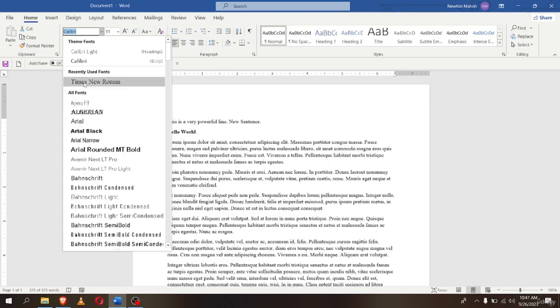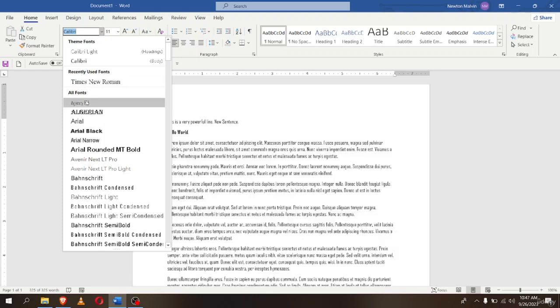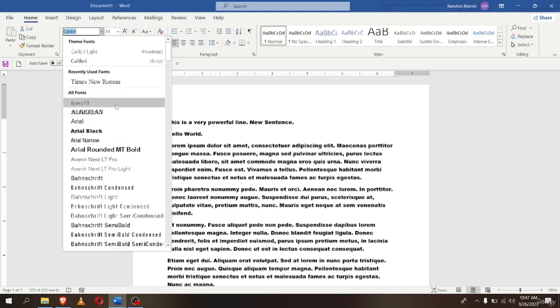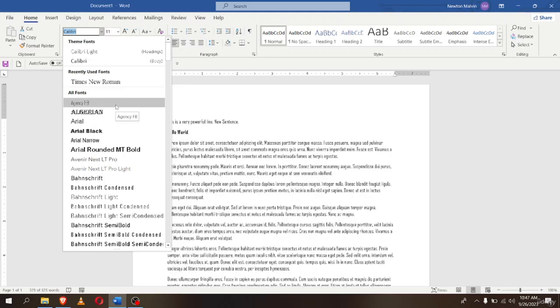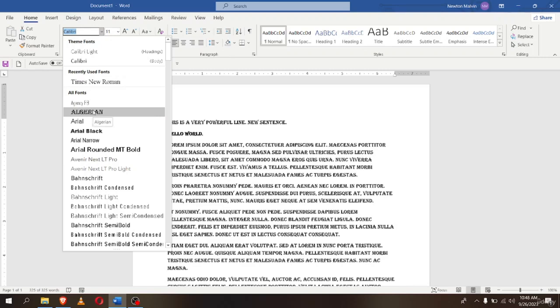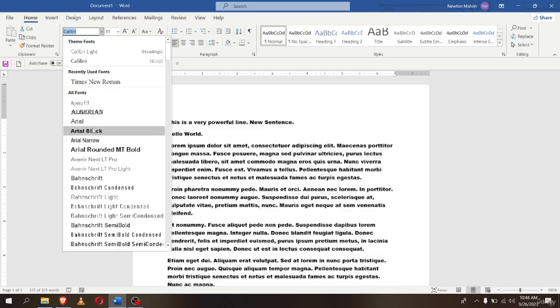This preview is very useful for a lot of people, and most people would recommend it. If you don't want it, you can also change it to not show it. One thing to keep in mind is once you hover over that and see the preview, it's not actually applied unless you click on this particular format.